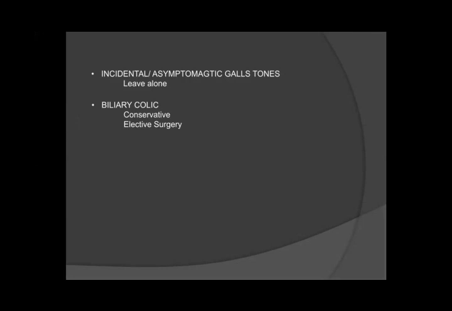Next is biliary colic, the symptomatic patients, basically. What do we do? We start right away with conservative management, which requires what? Analgesics to relieve the pain of the patient. You can give him PPIs because acidity can occur as well, and it helps with gastric emptying and everything. So PPIs, and antibiotics if needed.